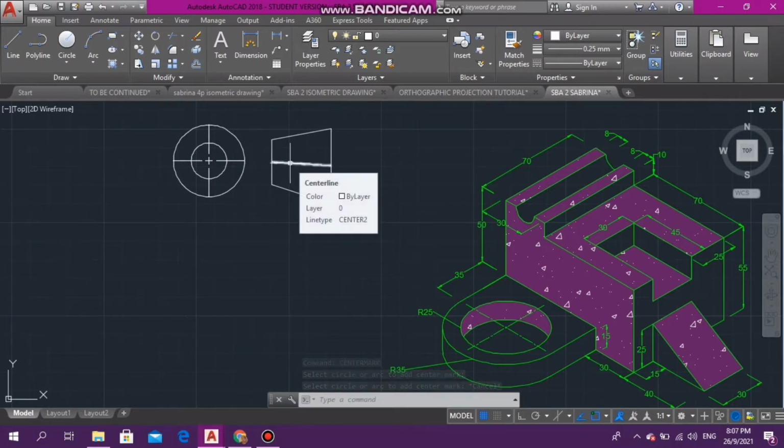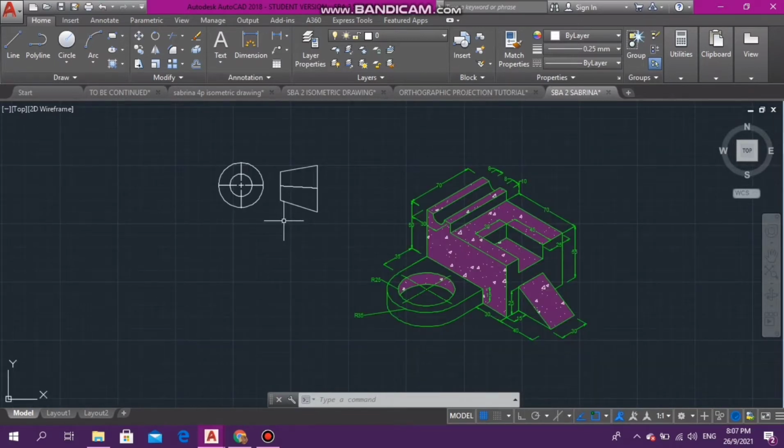Remember, I was telling you that when you have your work, please insert your third angle projection symbol or your first angle projection symbol. Don't just add them in. Make sure that you know which one you are doing, so you don't put the incorrect symbol. Okay, good. Now let's move on.